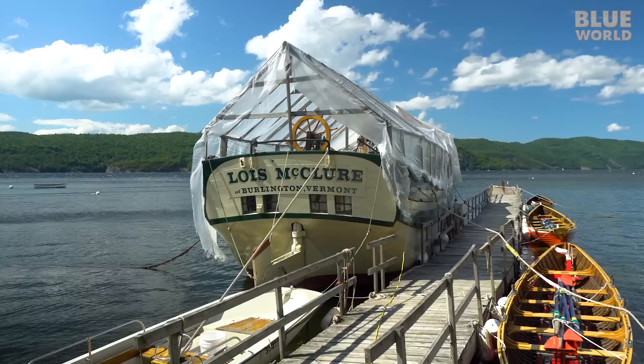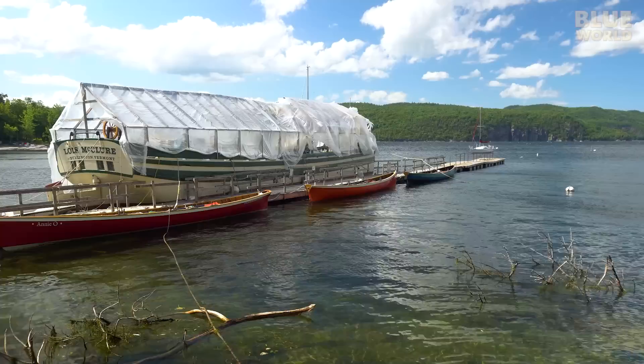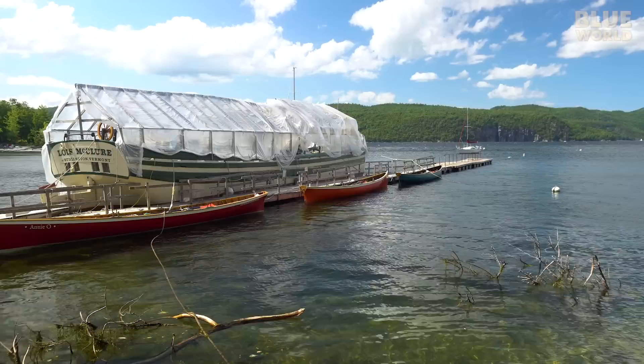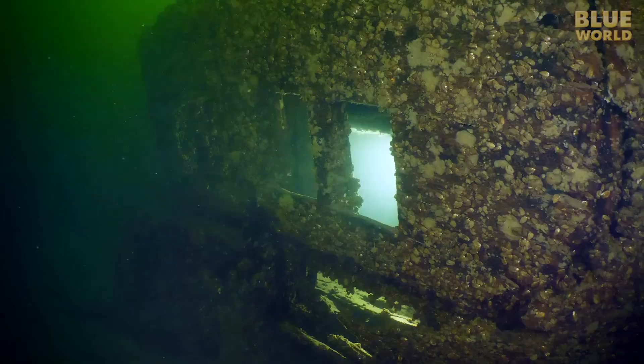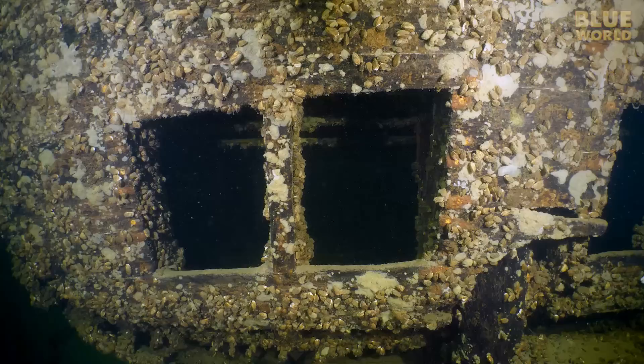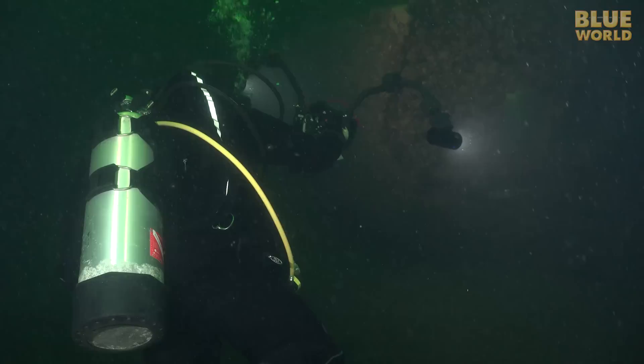At the Lake Champlain Maritime Museum, we check out the Lois McClure, a reproduction of a period canal schooner. Canal schooners were sail-rigged boats that could travel across the lake on wind power, then lower the sails, pull up the centerboard, and go through the locks being towed by horses from shore. Over the years, canal schooners developed a very specific design for this very specific task. Underwater on the wreck, we can see that design clearly. There are windows in the stern — this section of the boat was the crew quarters. Like many canal vessels, it was both a work boat and a home. One of the O.J. Walker's captains lived on board with his family for over nine years.